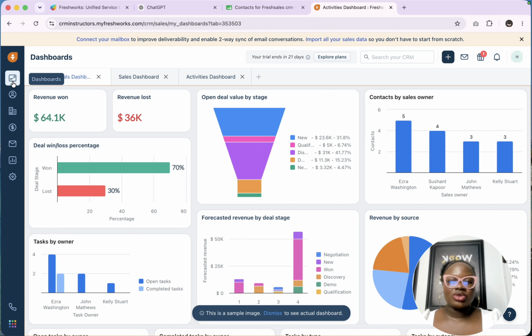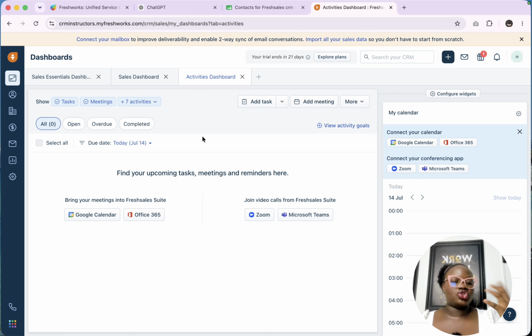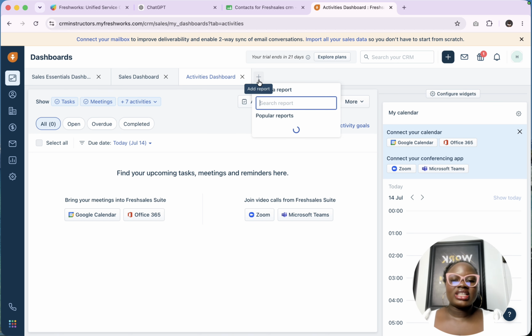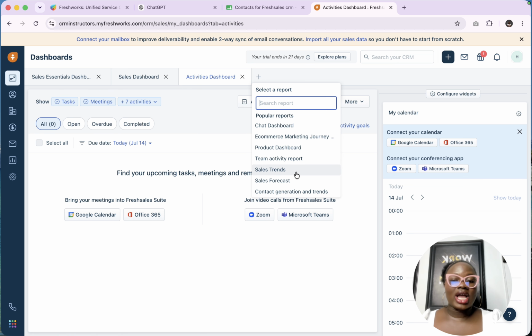So on the left hand side we have dashboard. The dashboard is just allowing us to create different dashboards so that we can see the things going on in the organization. We can see the contacts by owner, we can see our deal value, we can see the revenue we are generating this month, we can see the revenue we generated last month compared to this month. You can create different dashboards. They have the sales dashboard where you can track your sales and your revenue. They have the activity dashboards where you can track all of the tasks and activity that is going on in the organization. And as you can see here, they have various reports you can also add in and dashboards you can add in.